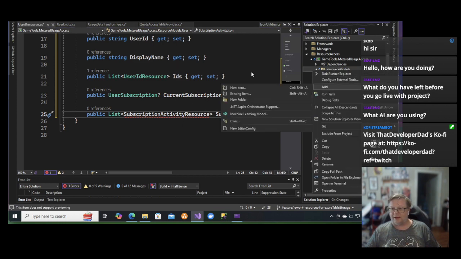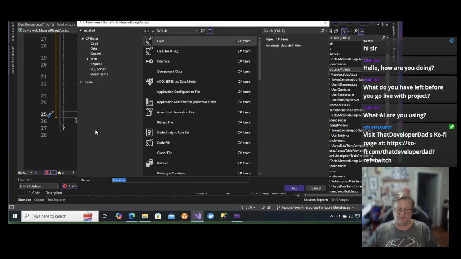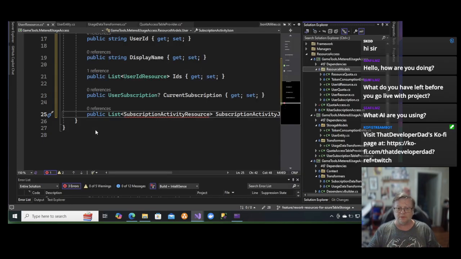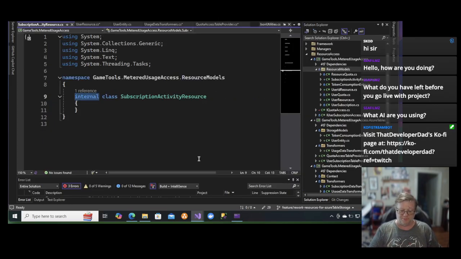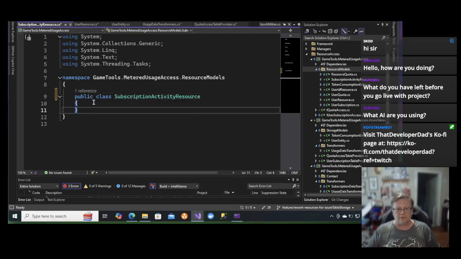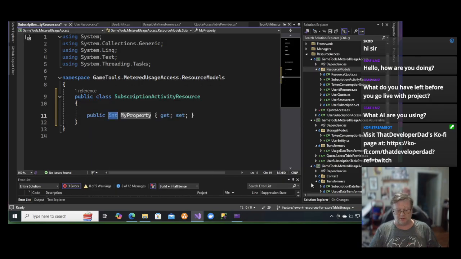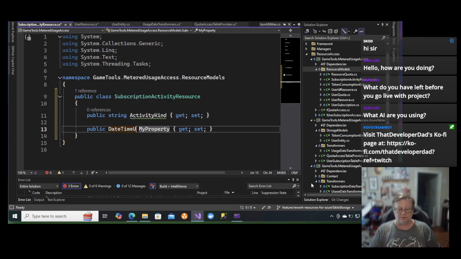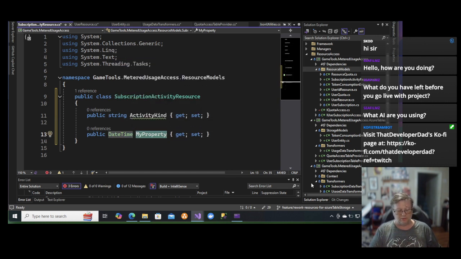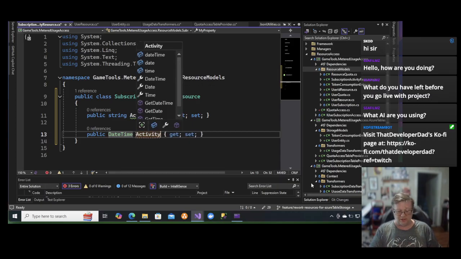Add a class called subscription activity resource. It needs to be public. And string activity kind, prop date time, activity date UTC.